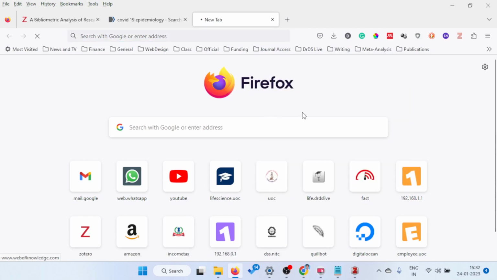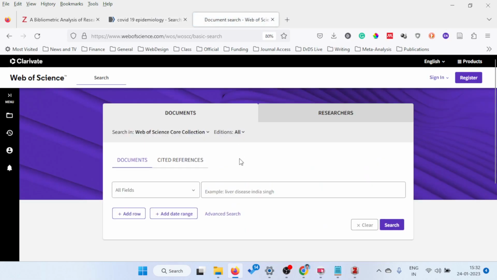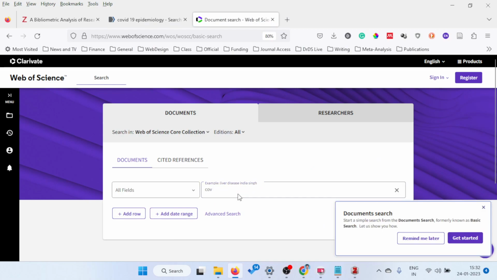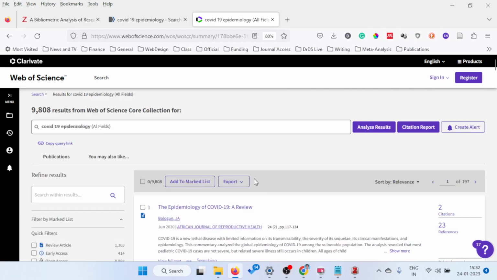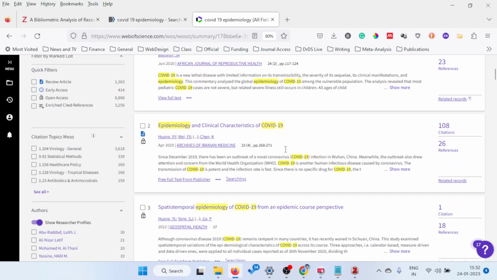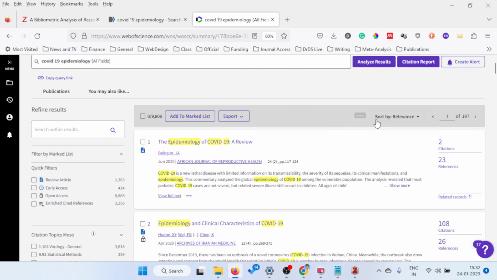For Web of Science, you require access, a paid subscription, or your institutional access is required. So in this case, see, many articles were listed.